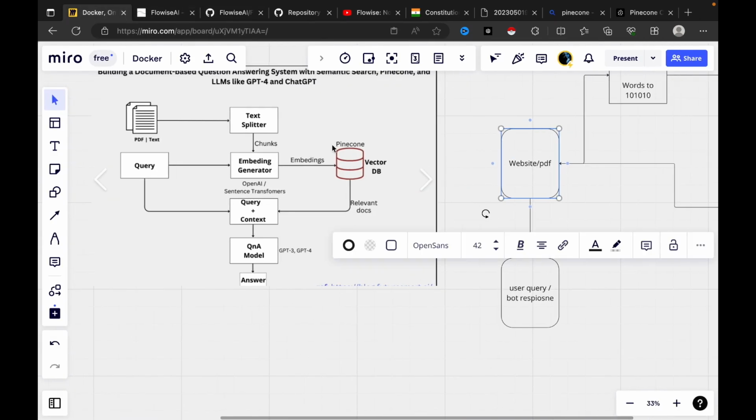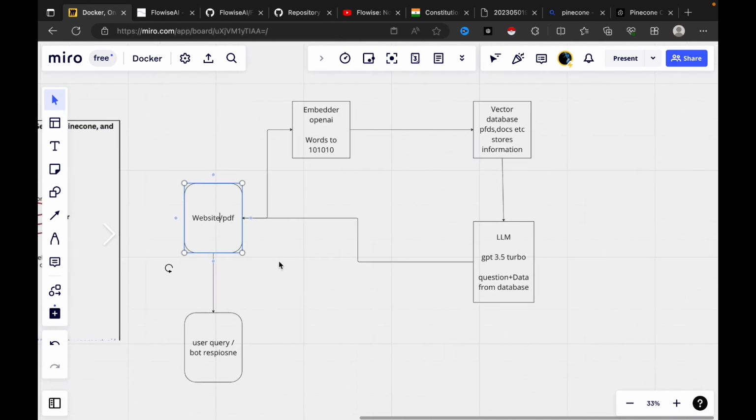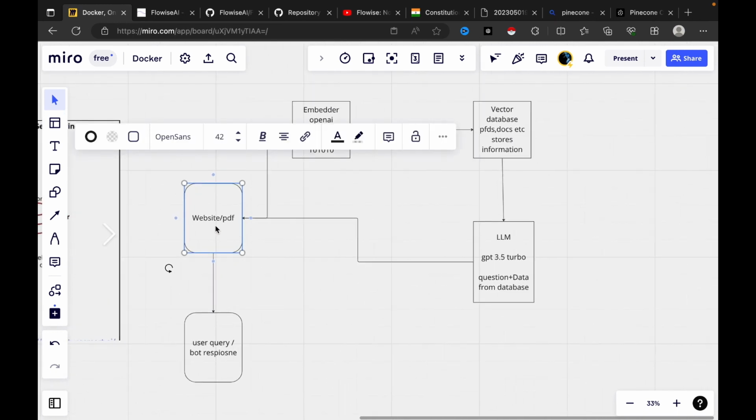Once the data is stored in the vector database, we'll be pulling the query and context using OpenAI. It picks up the information from the database and responds to the question asked. We can do this for a website or a PDF, but I'm using a PDF in this case. The user asks for some information, and it's like a chain of cycle.